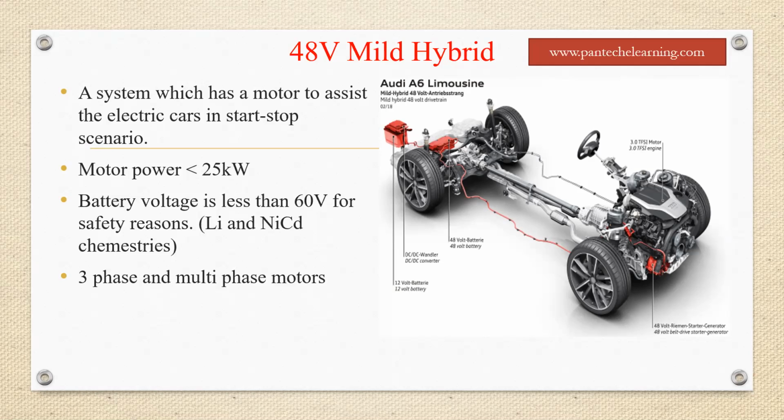And in this type of model, the motor power range is less than 25 kilowatt of the battery. And here they are preferring lithium ion type of batteries. And if it is a micro or mild hybrid type of electric vehicle, in this vehicle the battery weight will be 20 to 60 kg only.